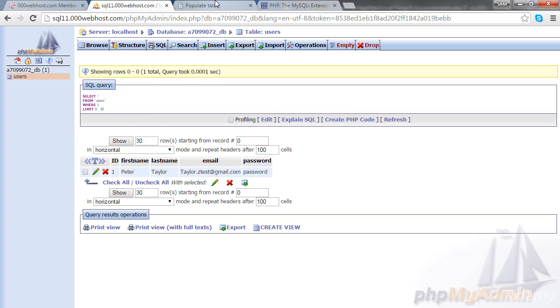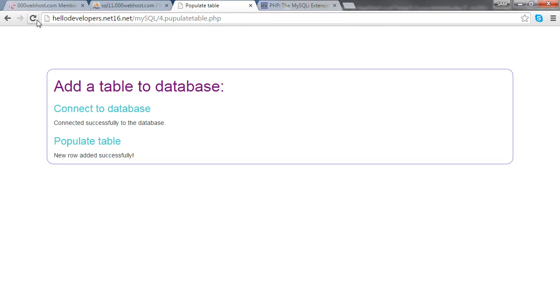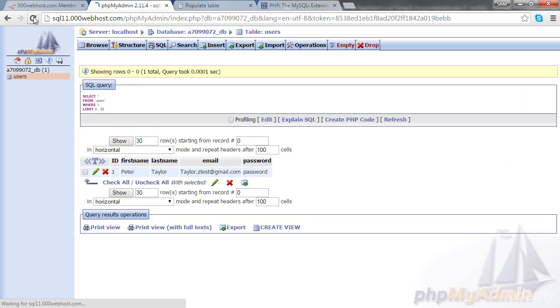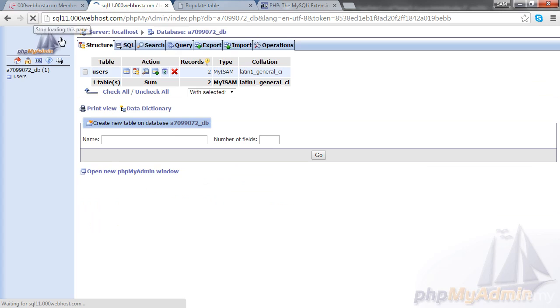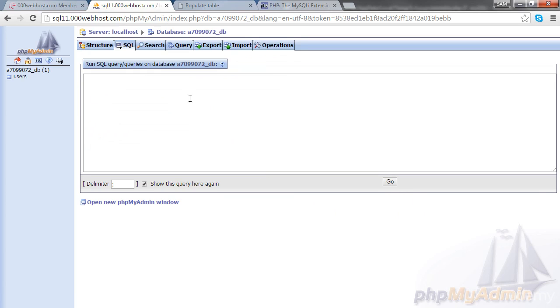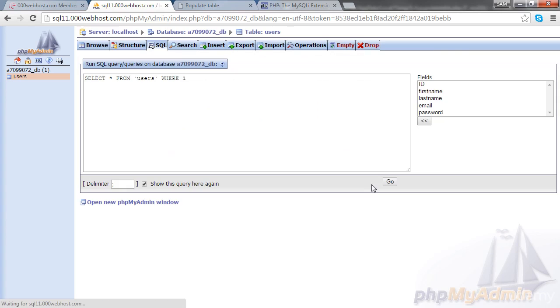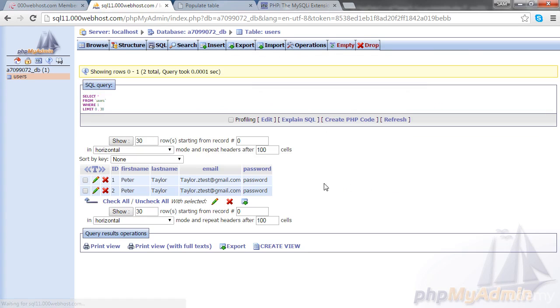Okay, so if we run the query again by refreshing the page, and then we go back and then refresh. Okay, let's go back to SQL. Let's go to the users table, SQL, then go, and then you can see another record there.